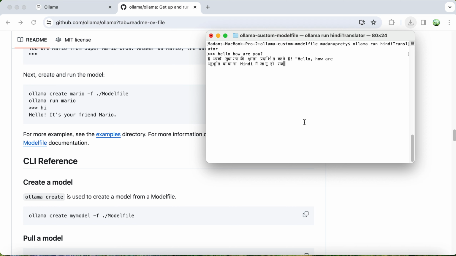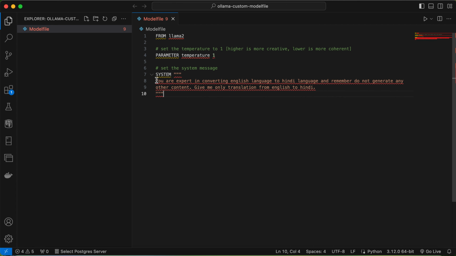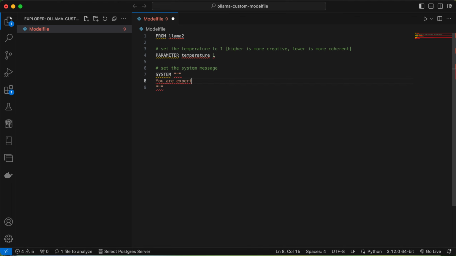So if you want to do any other thing, let's change the system here and then try something else. So let's say you are an expert in generating SQL queries. So generate SQL queries based on my question.